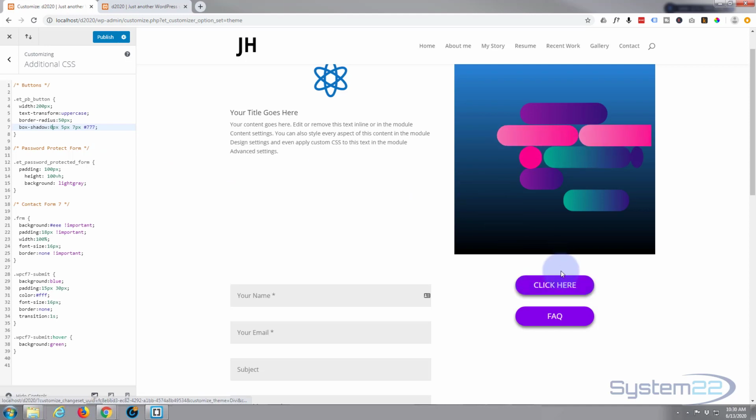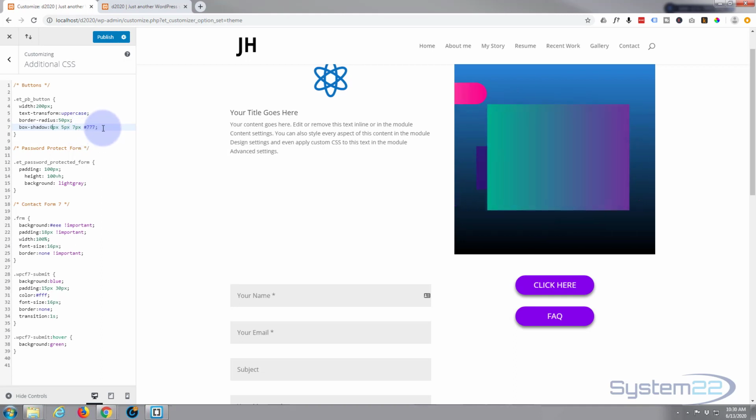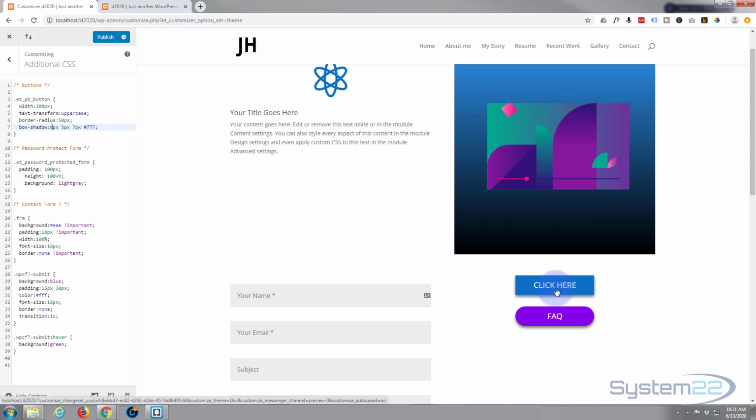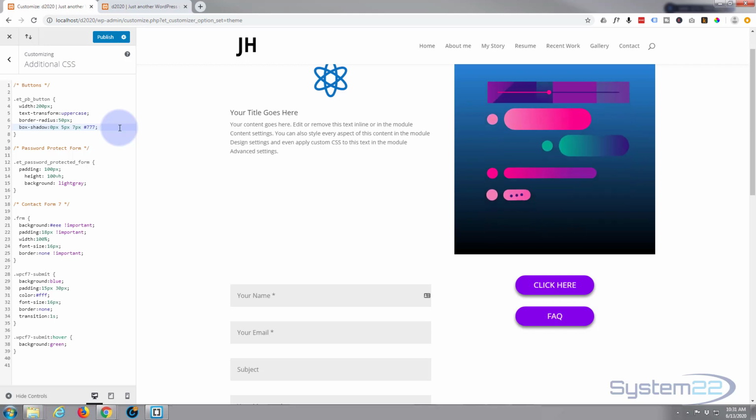Now what if you want to make your buttons fatter, wider top and bottom? You can't use the height, that doesn't really work very well, but what we can do is change the actual line height of the text. The line height is the space between lines of text. So let's go in here. We may have to force this.